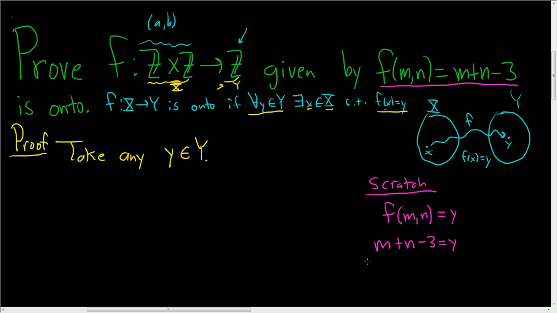So I'm going to go with m equals zero. So I'm going to say m equals zero. So if we do that, we get n minus three equals y. And now we have to find little n. So once we get rid of m, we can solve for n. So you can add three, so you get n equals y plus three.